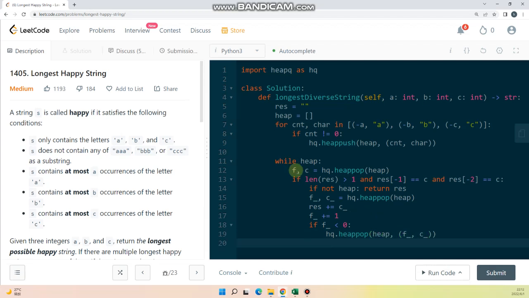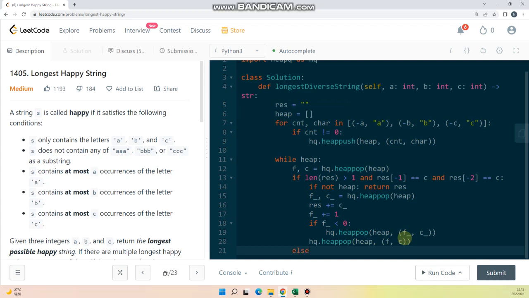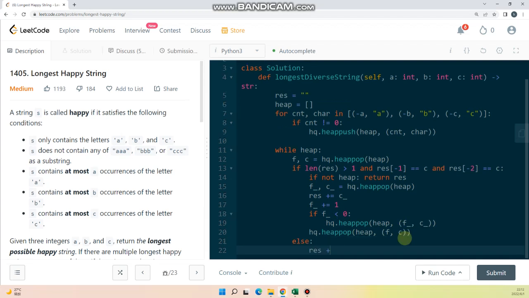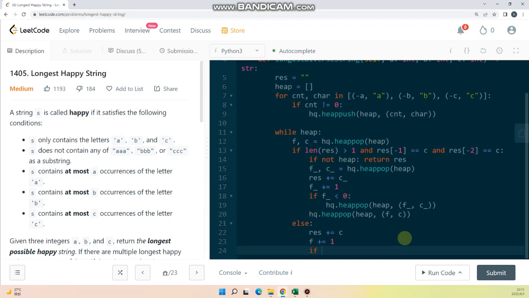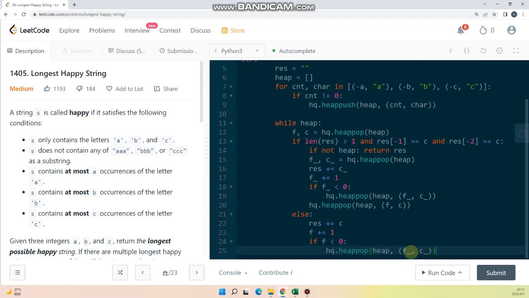And because we did not use the most frequent, we only used the second most frequent, we should push the most frequent again. And in the other case, you can just add the C here and add 1 to the frequency. And if the frequency is still less than 0, we can just push it.